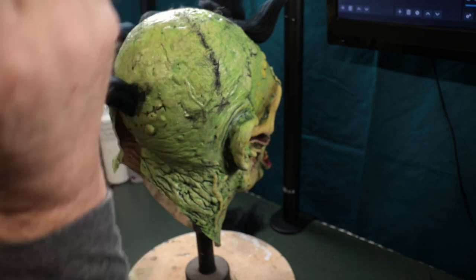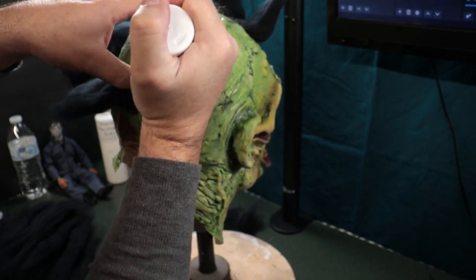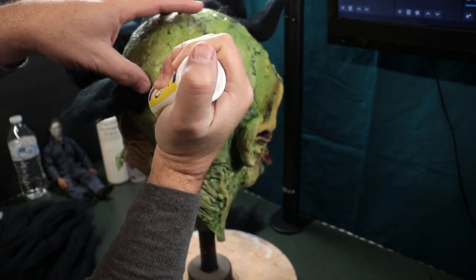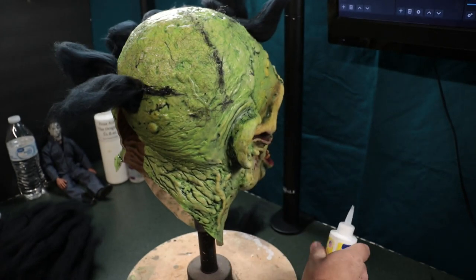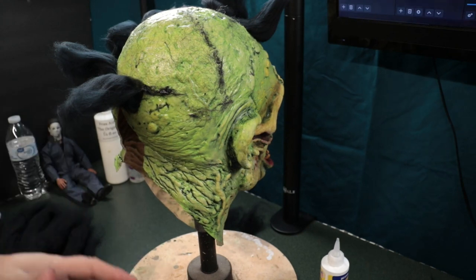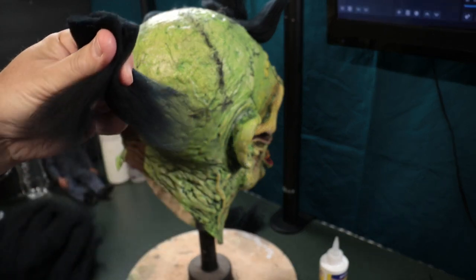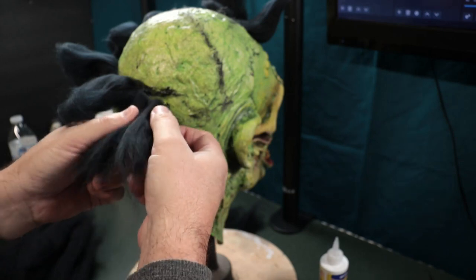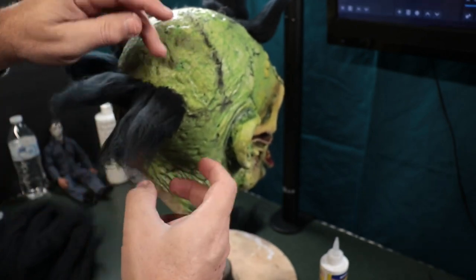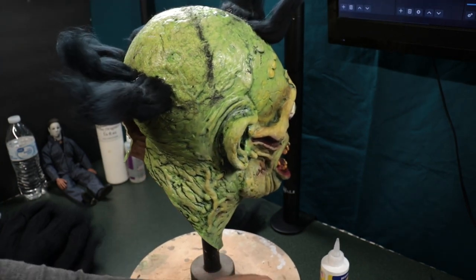I'm going to get a lot of hair loss anyway, but I may get some hair loss because of not having very good adhesion as well. Stuff kind of balls up on your fingers, kind of like latex. It's a little tacky. It's a little bit tacky. You still have to be careful. Okay. Let's do two of these at once, side by side. Okay. Oops.